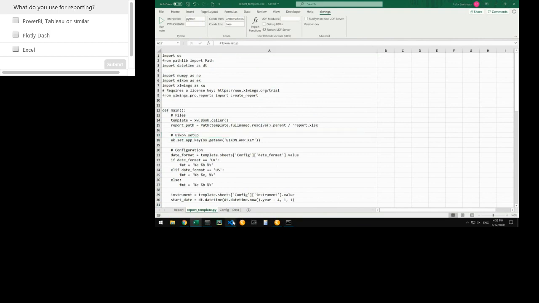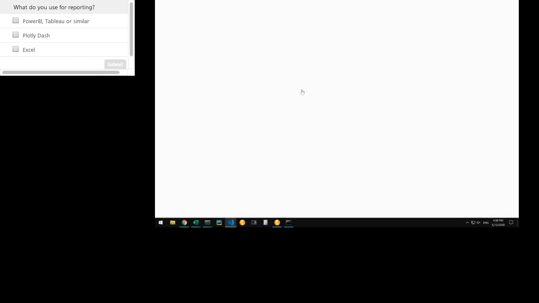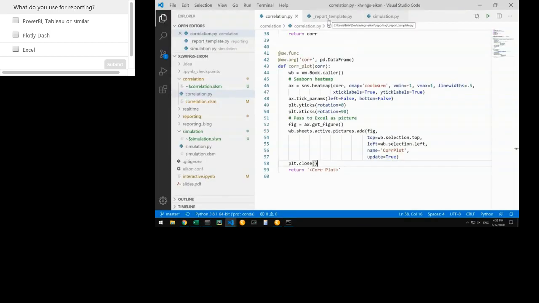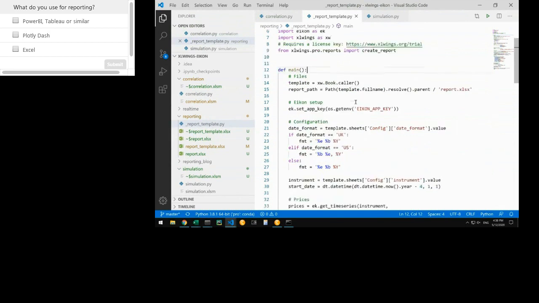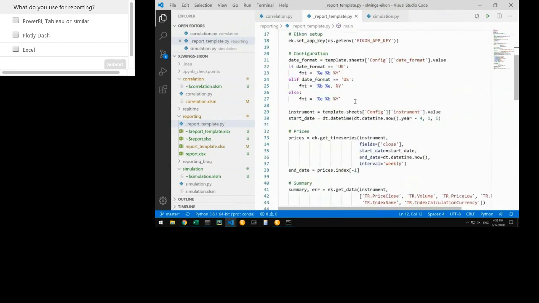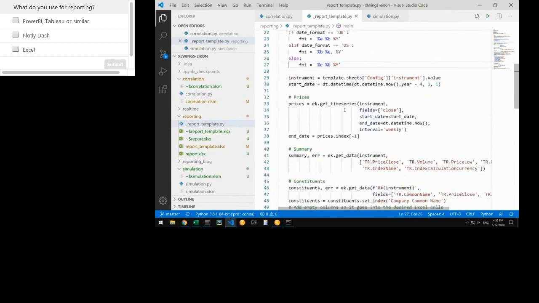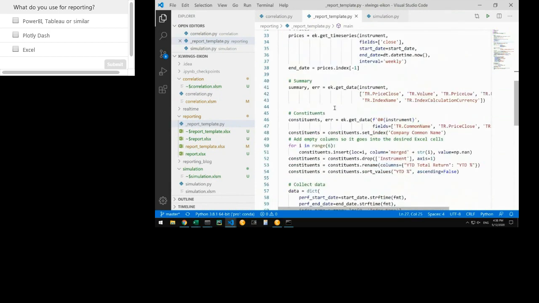But let's still look at the code. I think I have it open here too, yeah. Let's look at it here just to get a bit of syntax highlighting that makes it a bit easier for you to digest. Again, there's some optional configuration part I have here. I didn't even demo that, so let's ignore that for now.